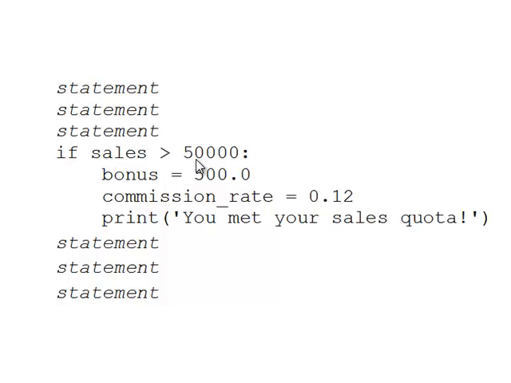So this statement will execute, followed by this one, and so forth. But what if the Boolean expression is false? Well, if that's the case, let's say the program is executing, this statement executes, this statement executes, this statement executes. The if statement executes, and it determines that the Boolean expression is false, so the block is skipped, and the program immediately jumps to this statement. It executes, then this statement executes, then this statement executes, and so forth.